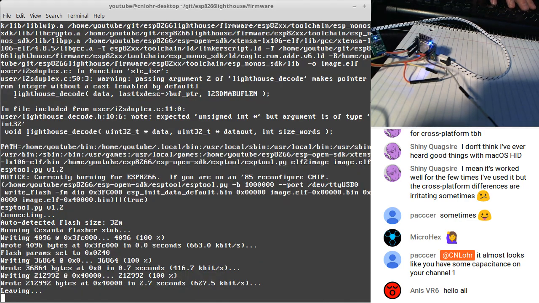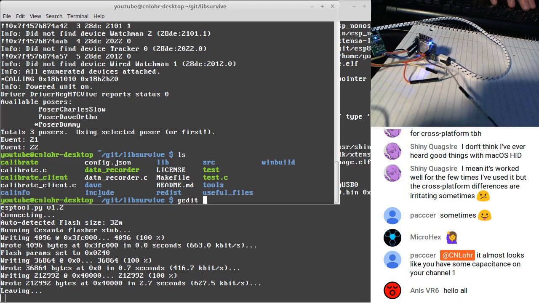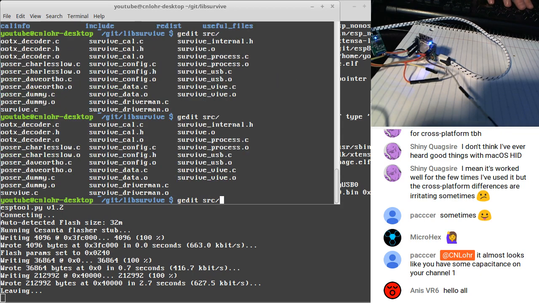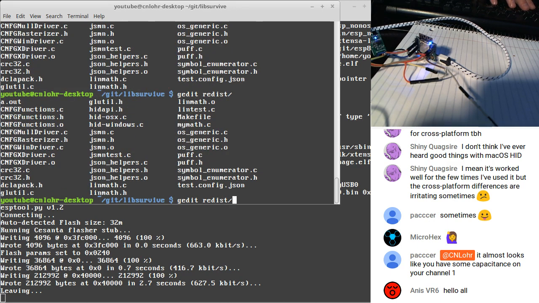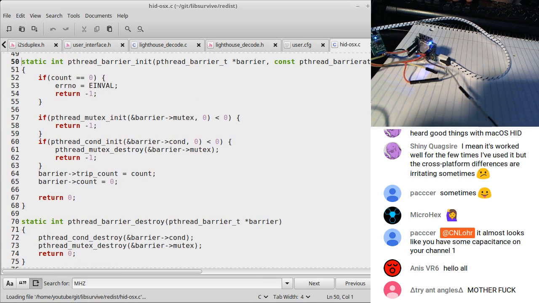And I noticed that the hid API has a Git. It is, it's in the repository. Is it a nested repository, right? No. I just copy and paste the files out. Is it linking directly to those files, or did you copy it further into your project? Yeah, it's hid-osx.c, and I copied it in. Okay, thanks.